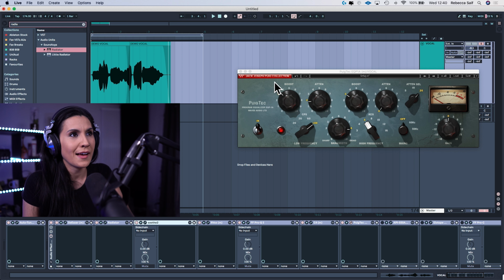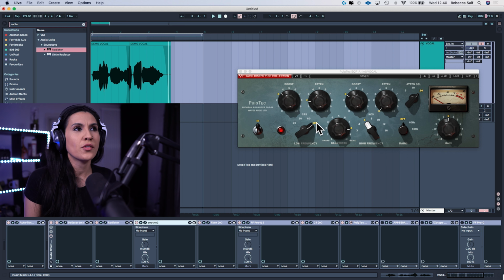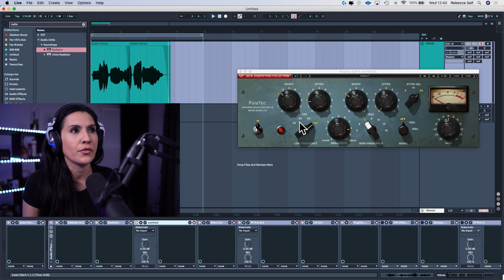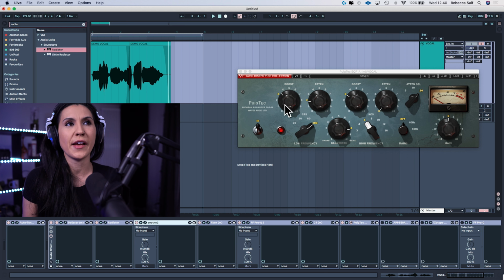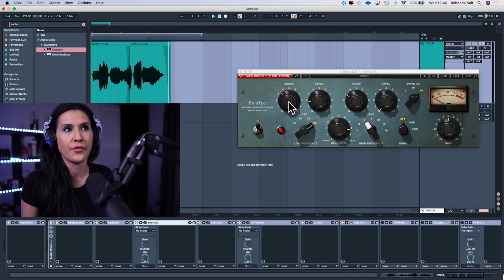If you look at it as this is one section here, and this is one section here, and then this is the final section, these two here. The first part is a boost at 100 hertz. Obviously, that's not really going to be doing too much because the vocal's not really sat at 100 hertz, but I've boosted it anyway just to give it that extra lift in the low end.